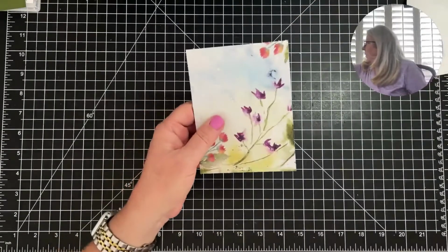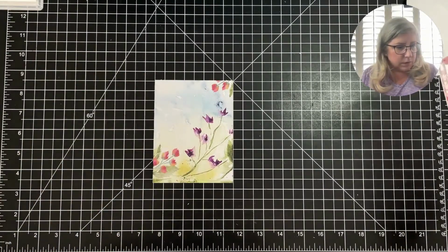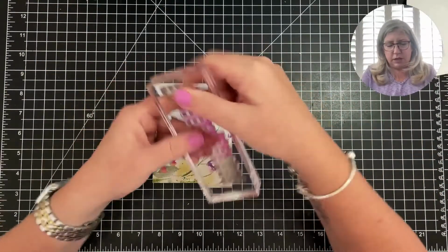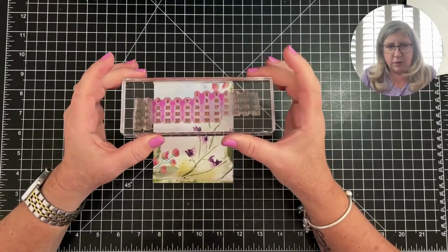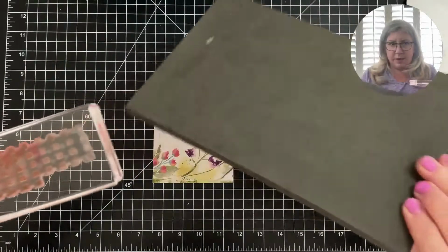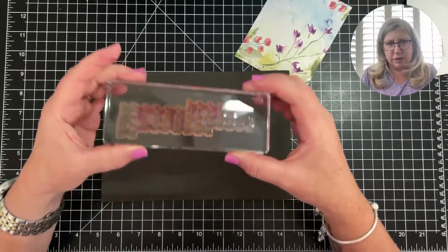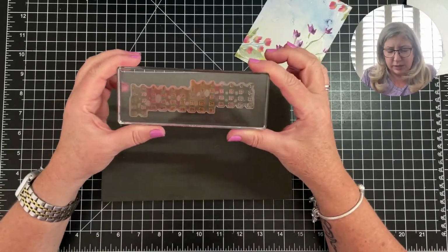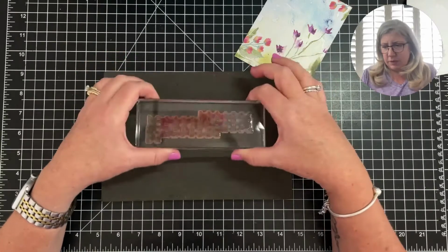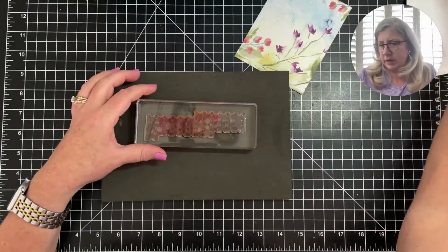Okay, we're done with this for a minute. Now, the stamp set, Days to Remember, is tricky to use if you have not used it yet. This is obviously very well loved. I'm going to bring out my Stampin' Pierce mat because it's a photopolymer stamp and I like to have that cushion underneath it. It just gives it a nicer impression. And so for the month of September, the way you use this stamp, by the way, this is an I block. It's perfect for this long skinny stamp set.